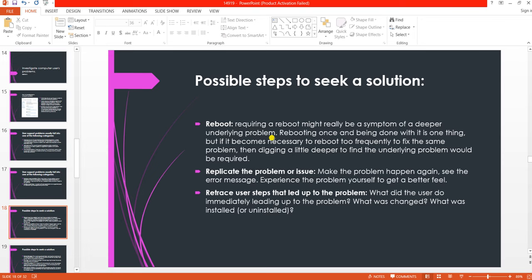So I would advise, if maybe your client has logged a call to assist them with a certain issue or problem, once you've managed to solve it, when you replicate, do not replicate on the client's laptop. Maybe replicate on your own laptop or a testing environment where you can easily work within your spare time.